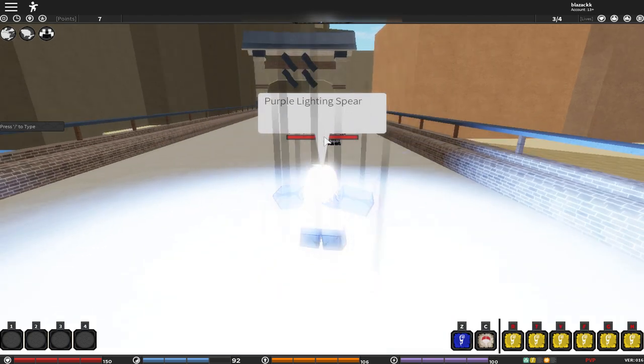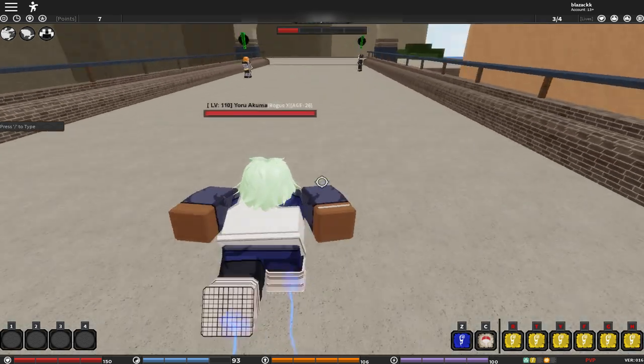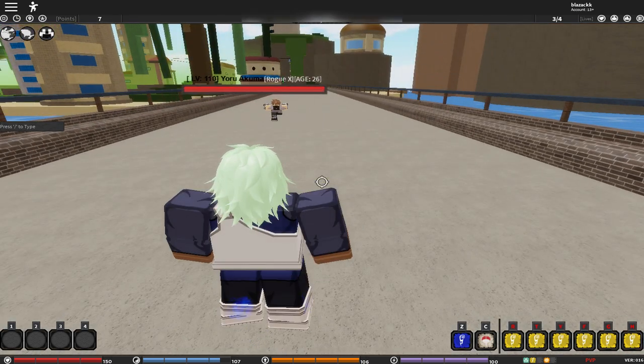Two lightning spear. Why don't I use these moves? Why don't we see those?